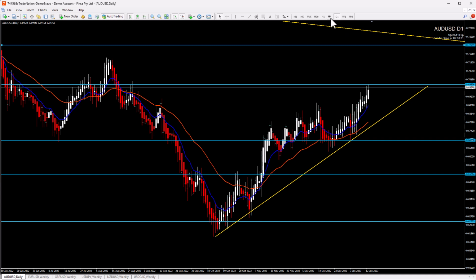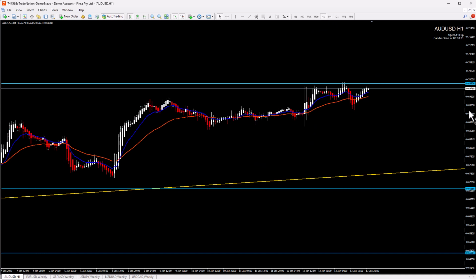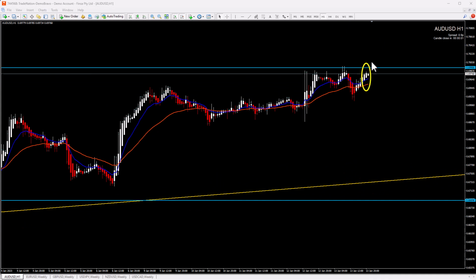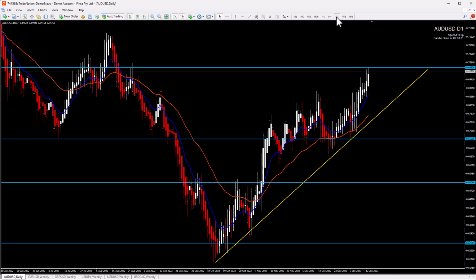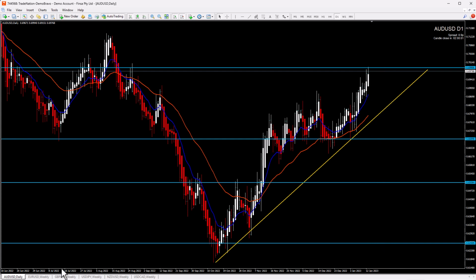Okay, so those are the levels in case price breaks this. Right now daily is pointing up. On our chart, we see that price stopped around this resistance. So what we would like to do after a breakout is buy. After the breakout, you look at the lower time frames, for example the 1 hour chart, and whenever price breaks this, we look for a buy scenario. So this is the option for Aussie dollar, US dollar. About short scenarios right now, there is no point. Better to wait for the retracement and still look for buys.